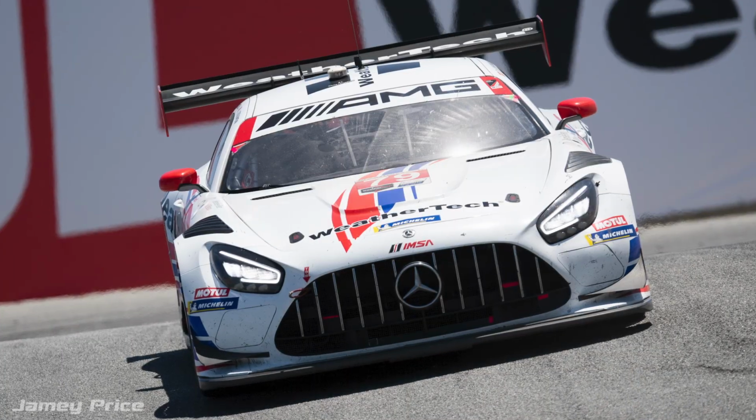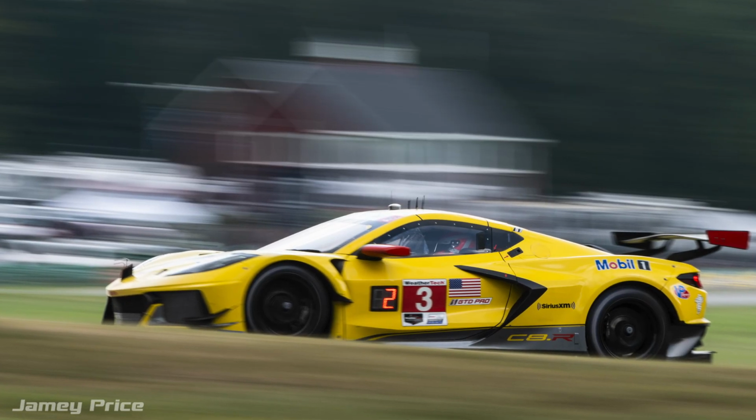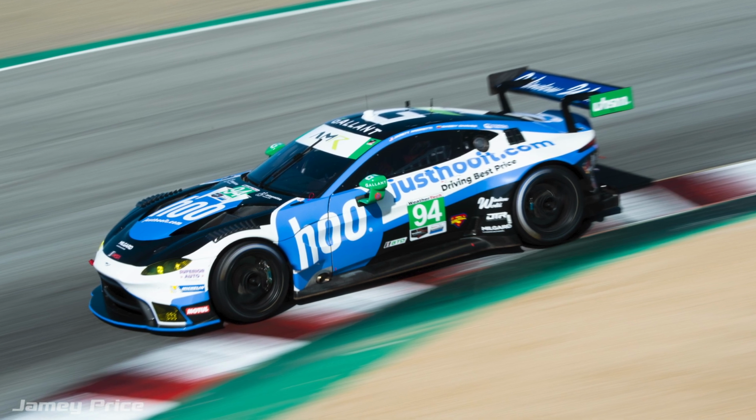Since all manufacturers need to complete this process, it means that all of the cars are fairly similar in their performance out on track. However, they are still not perfectly equal. As I said, the cars still have a heavy resemblance to their road-going car, and thus all of these cars have different unique characteristics. Engine positioning, different aerodynamic elements, these all contribute to overall different handling and thus different areas of the track where cars make their speed.